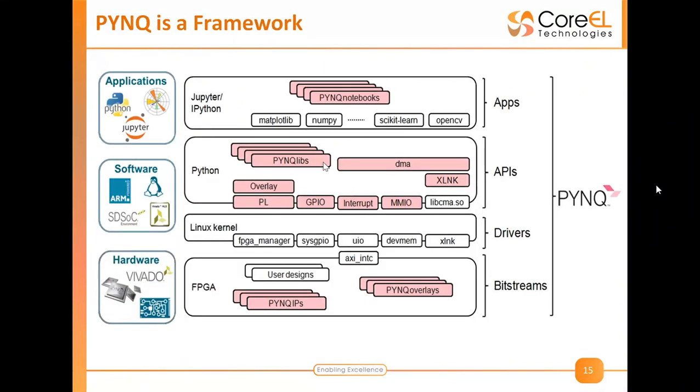So coming to the framework, you learned how to use Vivado, right? So Vivado is for creating the hardware. It is the bottommost layer here. As you can see, it's mentioned as the hardware layer. Vivado is shown here, right? So you have to create a bitstream file. That bitstream file will be loaded onto the board. Initially, the board will be like a blank whiteboard. There's nothing there. So once you load the bitstream, some circuits will be there on the board.